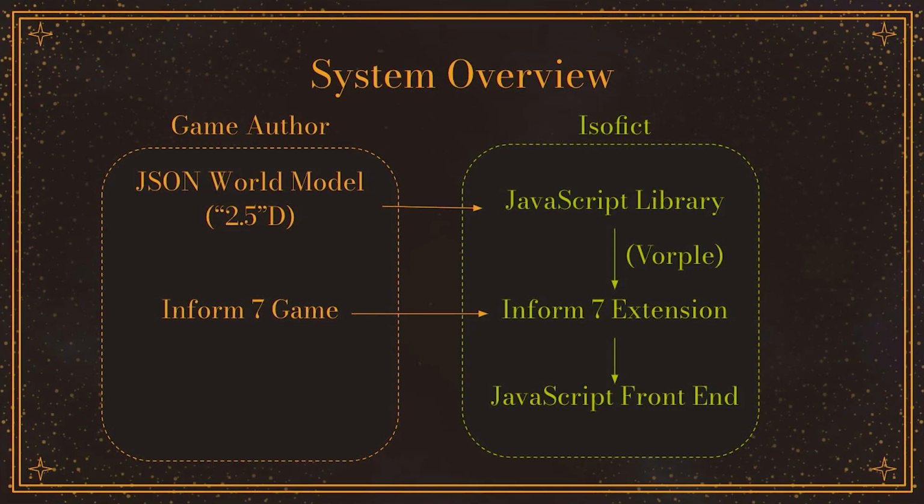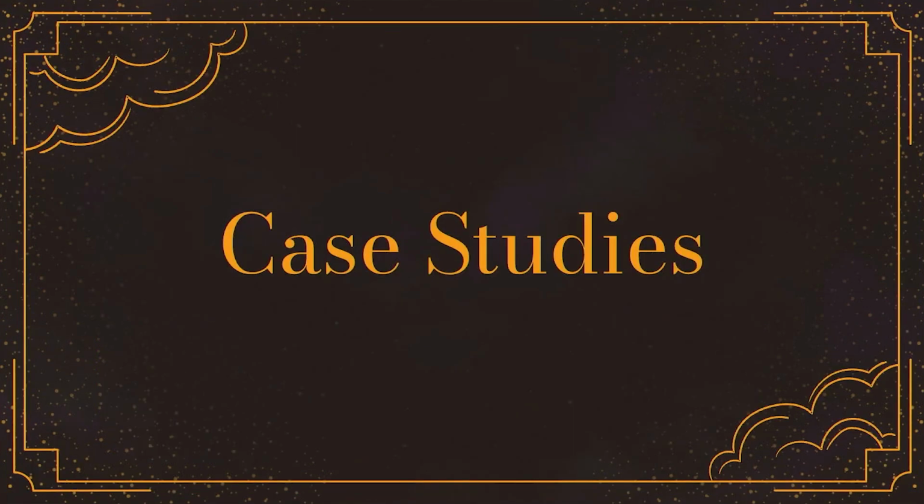And finally, we also have a JavaScript-based front end that allows players to interact with the game using mouse clicks and WASD commands instead of typing in the commands. The reason we chose to do that is both to eliminate guess-the-verb issues and because it can be a little bit frustrating to navigate around a 2D space typing every single movement: type go left, enter, go right, enter. And you'll note this Vorpal. Vorpal is an existing API for translating between Inform 7 and JavaScript, which we used in this project.